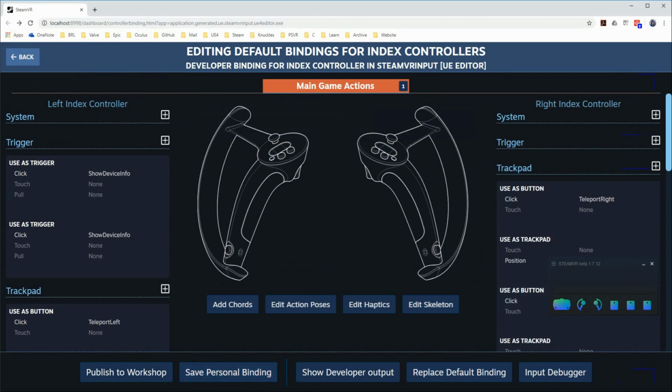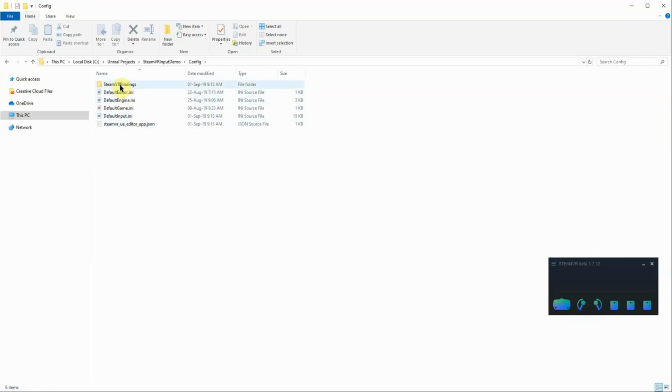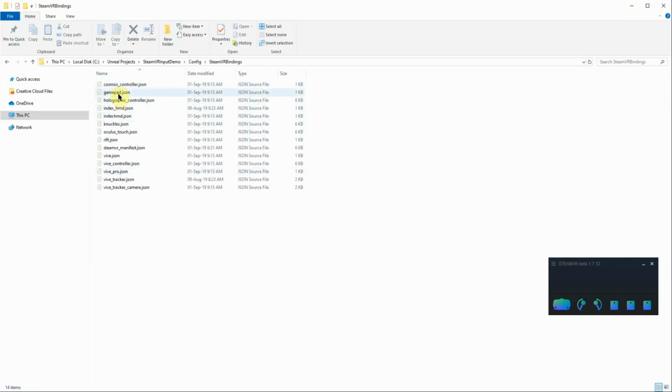So failing that, you could also look at the log files. So the log files are the config file. Let's have a look at the config files just really quickly. So this is where all of the different controller bindings are, by the way. So if you want to back them up, just back up this entire folder here.